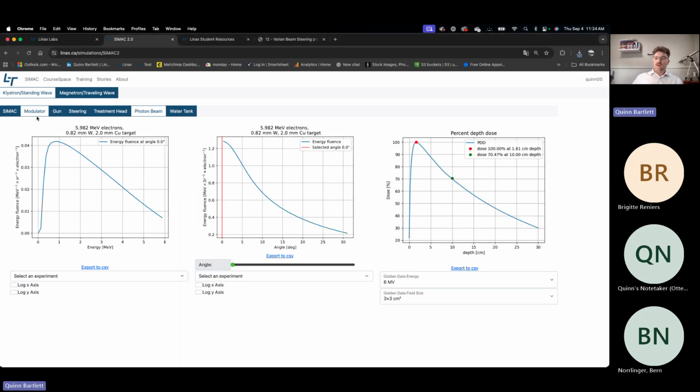I do think the plan for the next version is to update all our graphs to these same Plotly outputs. I know we have some issues with trying to make it faster and not have it slow down when graphing these plots, but that's something I will pass along to the development team to make sure that all graphs have that export feature, so that you can investigate on your own. You can take the data out of Simac and investigate. So yes, thank you for that question.